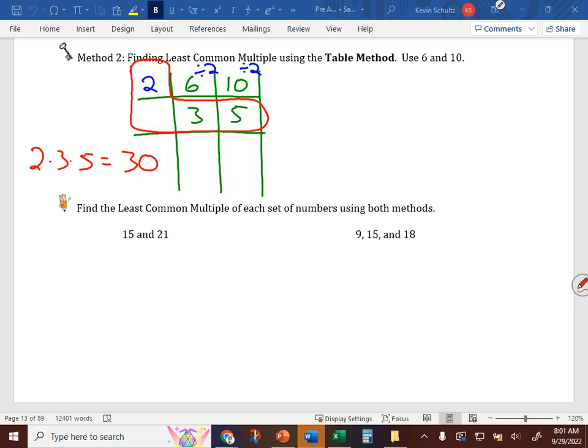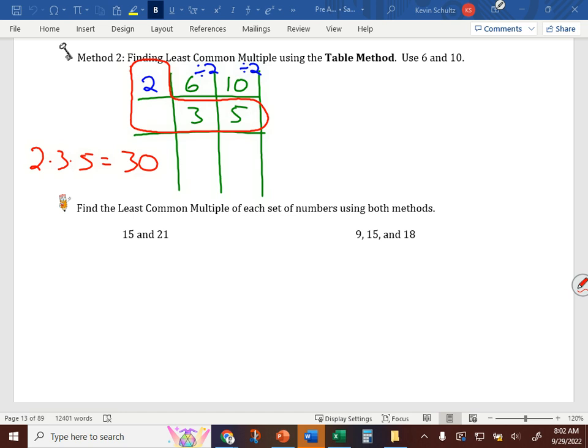How we doing? Did I totally confuse everybody? Do you have a question? Yes. Since it's like the greatest common factor, do you only do it once, like you would divide it by 2, or would you do it until you can't divide? You would do it until you can't divide anymore, just like greatest common factor. The only difference is then, when you're all done, you make the L.